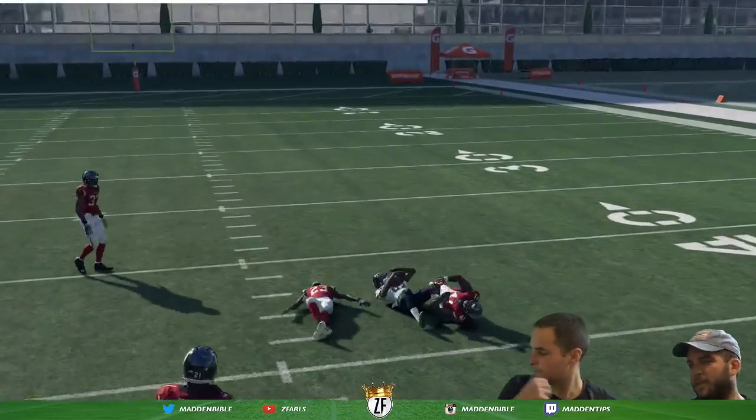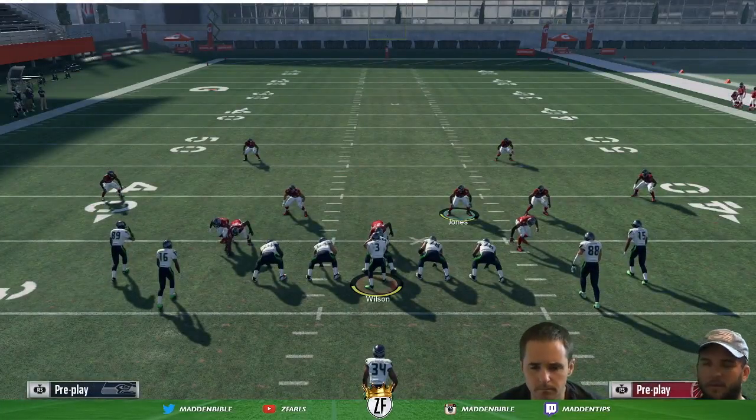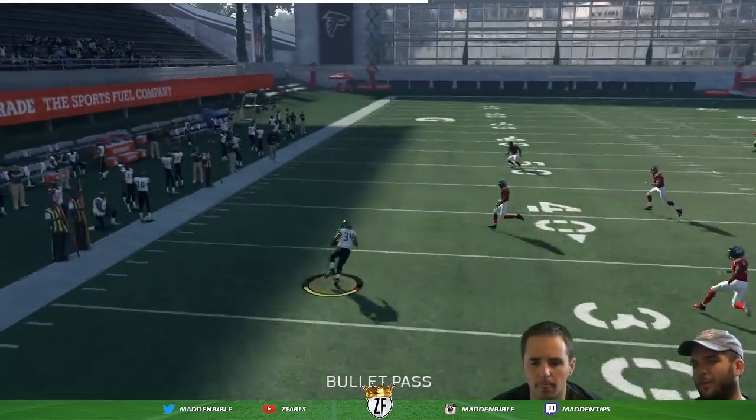Solid. But the strength of this play is to make them work on defending that post. You've got to flip it left, flip it right. Make them defend the post in all different parts of the field, because that's the headache part. That corner, you won't have to worry about the corner too much.